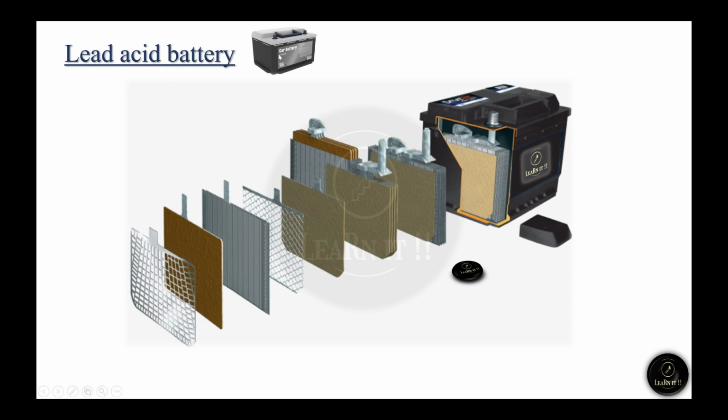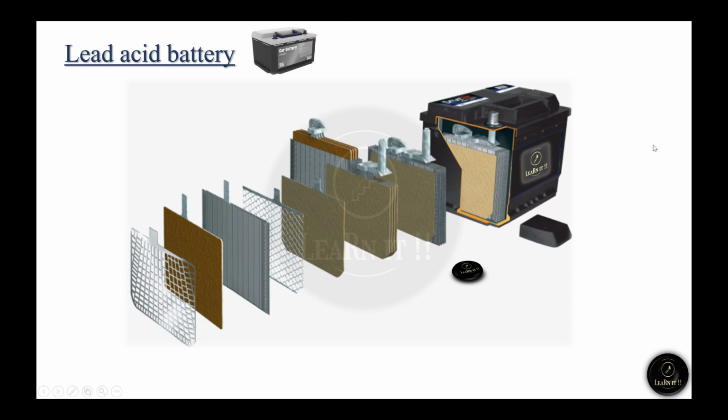So in between the battery and our home appliances there is an instrument called an inverter, which converts the alternating current to direct current or direct current to alternating current. While charging the battery, that inverter converts alternating current to direct current. While using the battery, that inverter converts the direct current into alternating current.